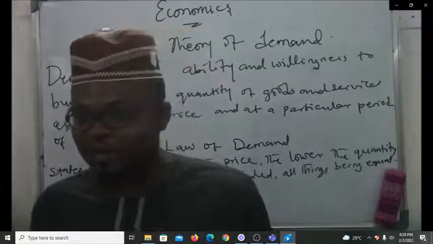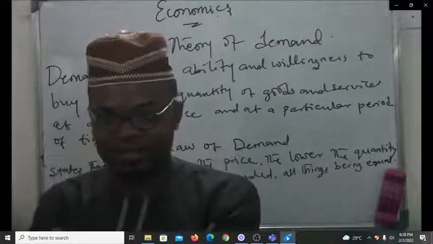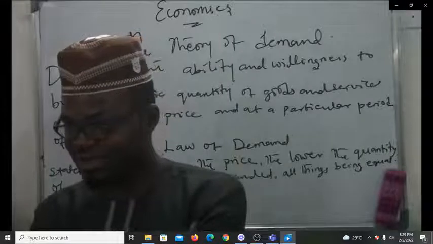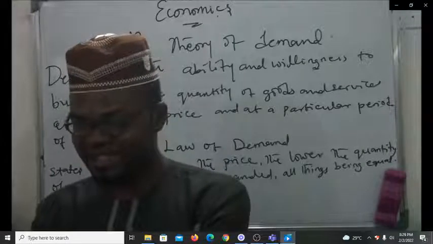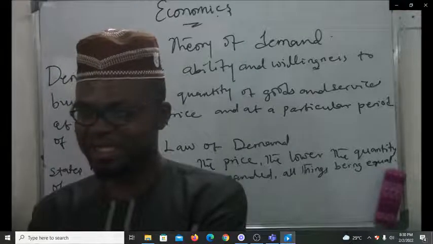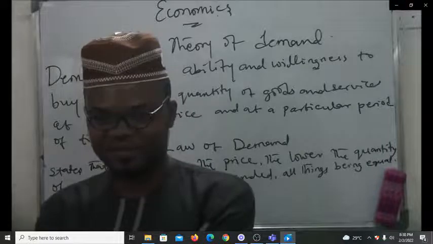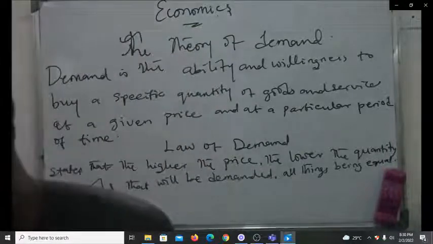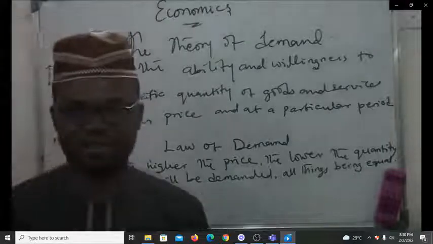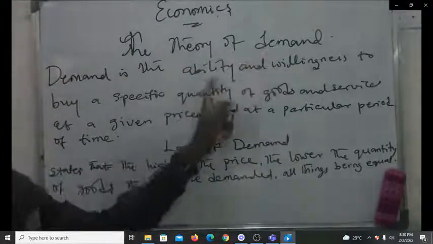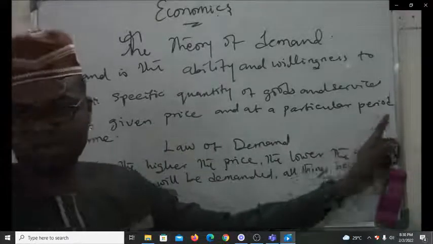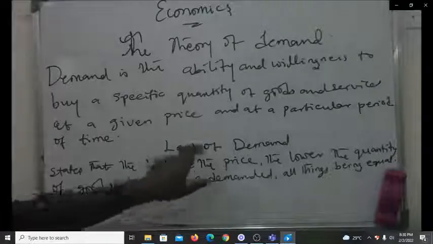But you can talk about high demand for Camry pencil light, the car they call Camry pencil light or fish light. You know them. That's what Nigerians buy a lot, because they are willing and able. They can afford it. With 1 million naira, you can get a Camry. 750, you can get one. 650, depending on the model and how new the car is. So you can only talk about demand when you are willing and able to buy at a particular price and at a particular period. Is that clear? And that brings us to what we call the law of demand.